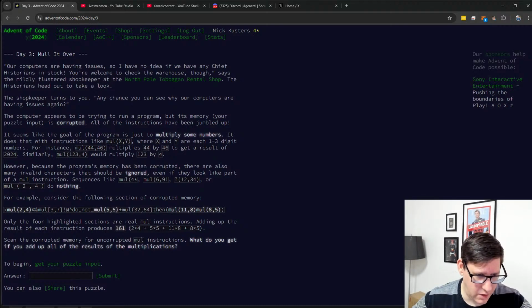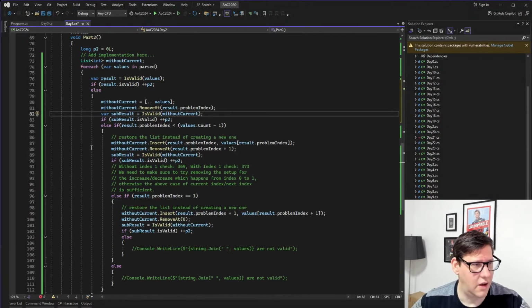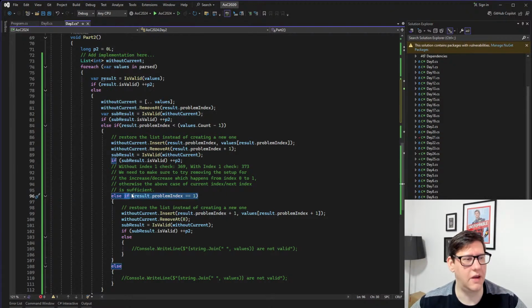Something that I found really cool yesterday was this whole part. After reasoning about part 2 for yesterday, I figured out that there was only 2 things that you need to check if something goes wrong: the index that has a problem and the next one that it relates to, except if the index that has the issue is index 1, because in that case the setup of ascending and descending might be wrong, so you need to remove element 0 as well.